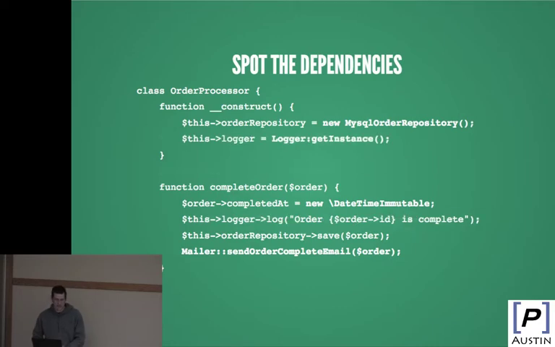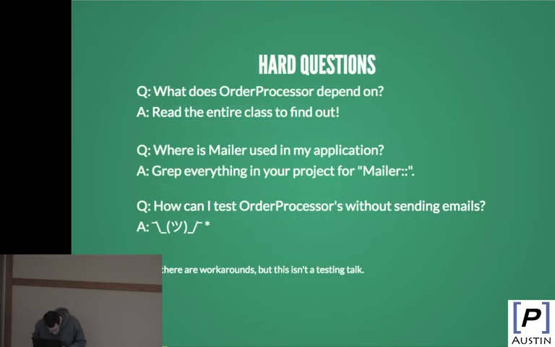Okay, realistically, we're not going to see a global keyword in relatively new code, so this is probably what that's going to look like. You're still kind of pulling things out of thin air in your constructor here. So the reason that this relatively coupled code, where we're pulling dependencies out from somewhere in the rest of the application, is not ideal is it's a little bit harder or a little bit less satisfying to answer some of these questions of, well, what does the order processor depend on? I don't know, look at the entirety of the class and see what it calls.